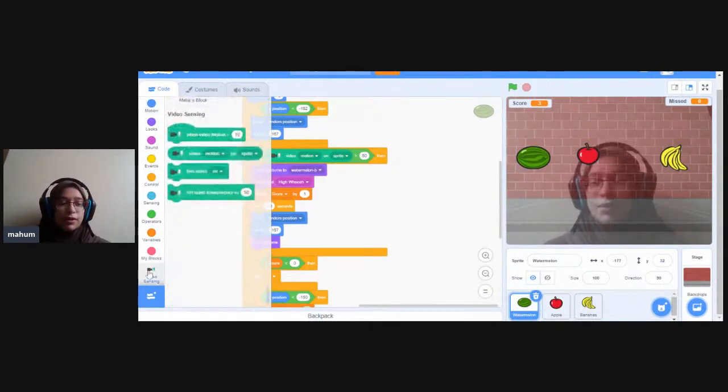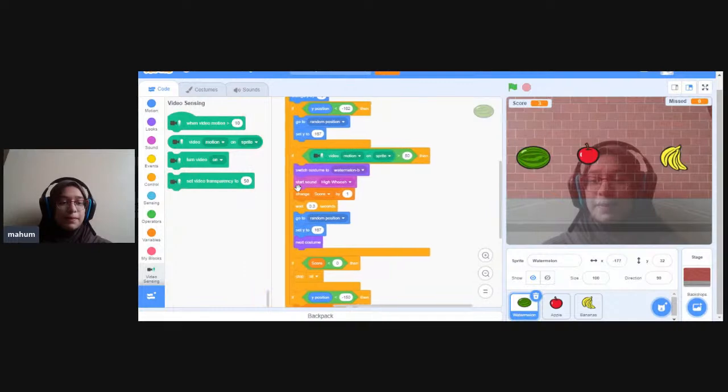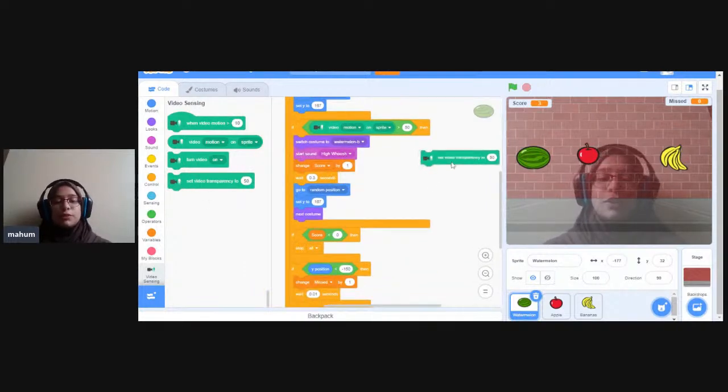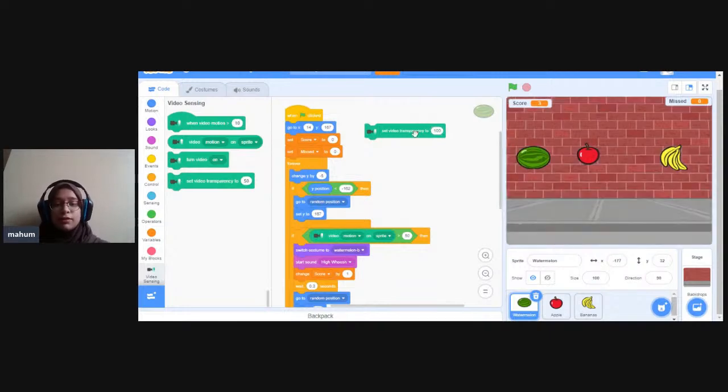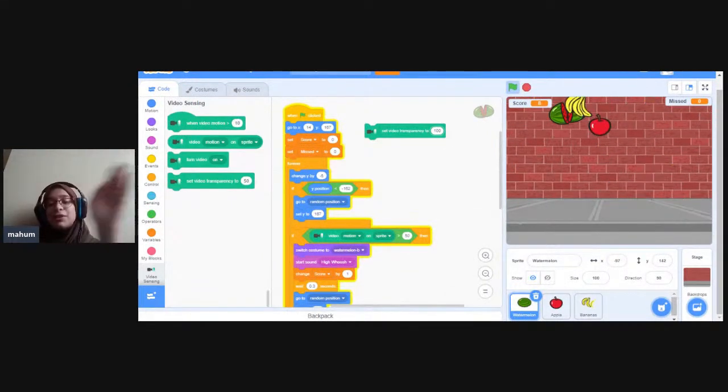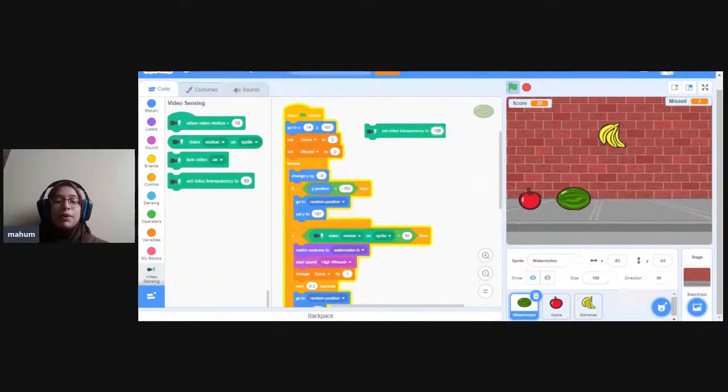I clicked on video sensing. You could actually change your video transparency at the beginning. If I show you what 50 means, 50 is what we're at right now. I make it 100, I'm no longer there, right? And it's still cutting stuff. So it's completely transparent, which means you can play without seeing yourself if you're super conscious, but you could also make it really, really obvious that you're there.